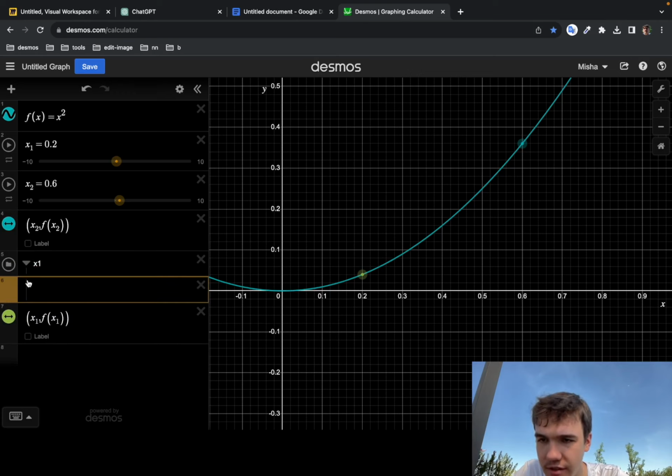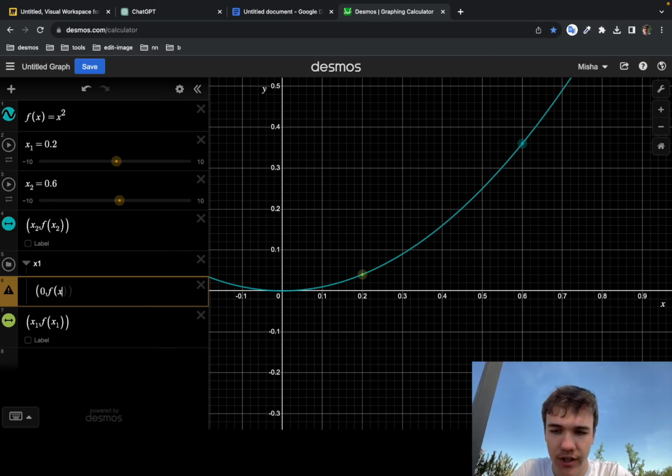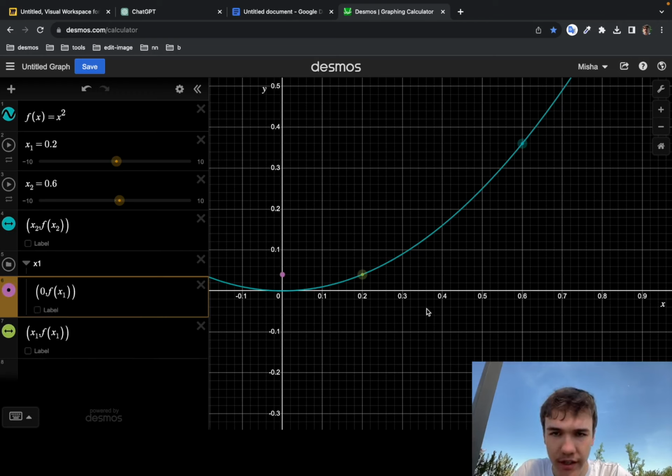As you can see here is this line which says that this field is inside the folder, and I want to create a point on the axis. For x, it's going to be 0, so it's going to be here, and for y I want to make f of x1. So to make this, we just write f of x1 here. So as you can see, I got this point here, and this is pretty much well.